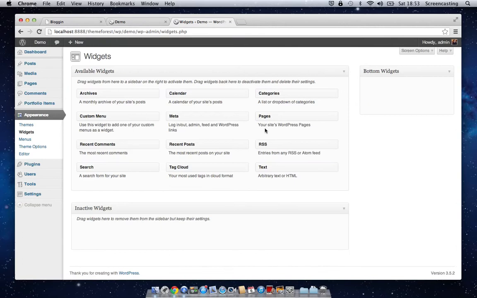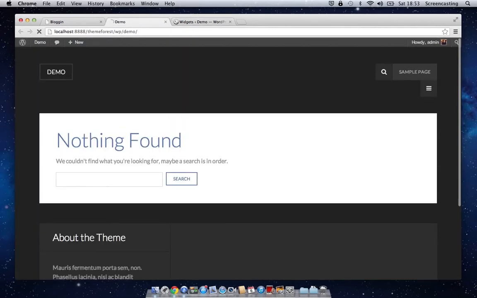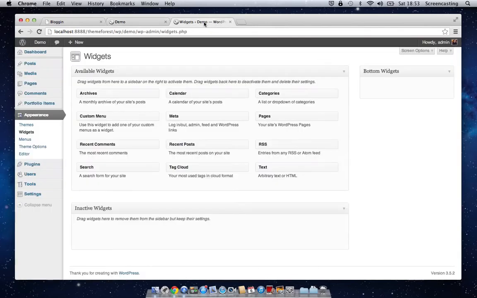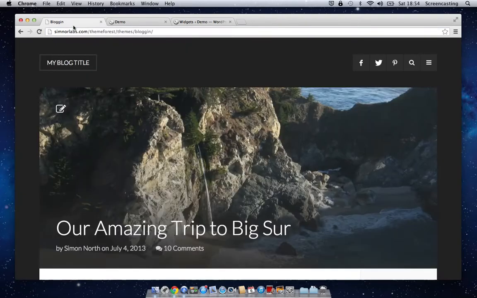The first thing you're going to do is set up the widgets. That widget shouldn't be there. So you see there's no widgets area at the moment. What will happen when you first install it, I did a test on this before the video, this is why this is happening now, but when you install this theme for the first time, you'll see a bunch of default widgets down there. You just click and drag them off the bottom widgets on the appearance widgets page, and we can start afresh.